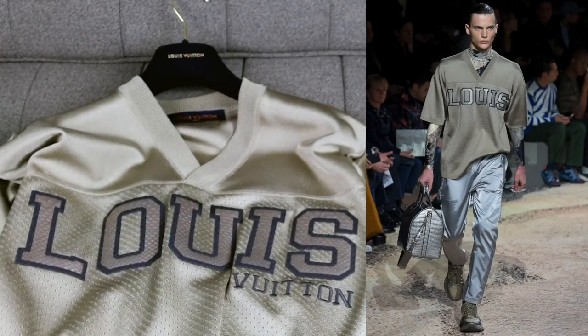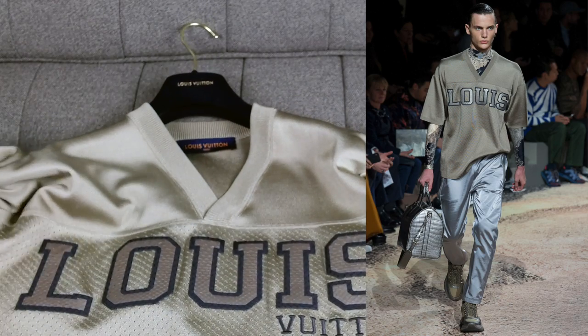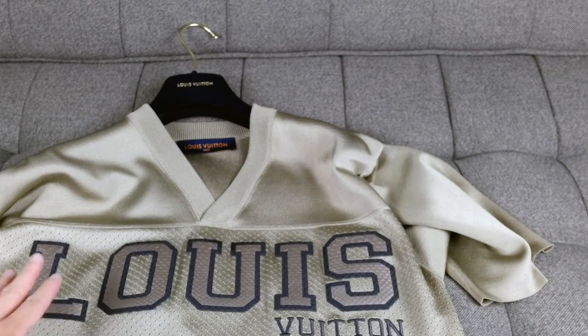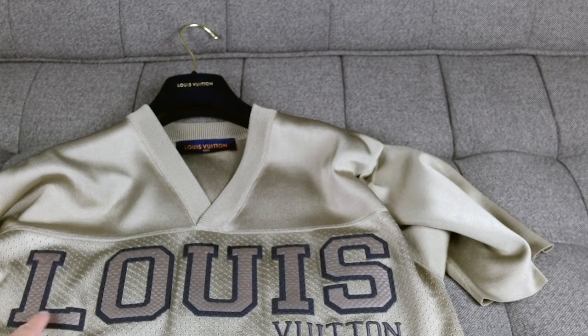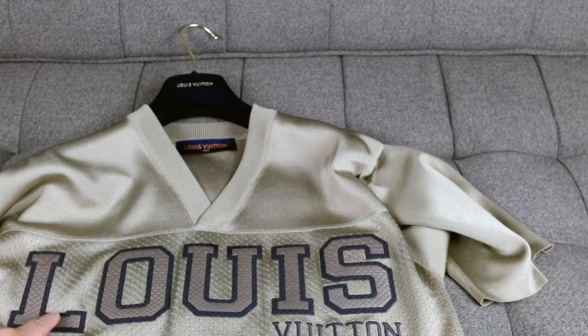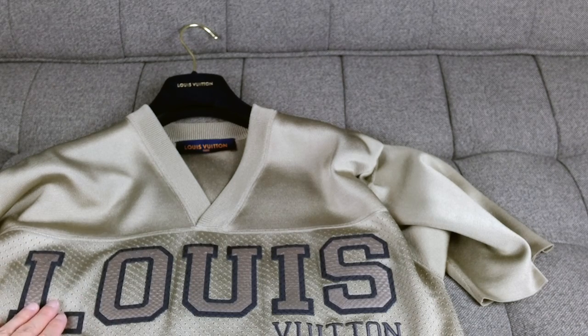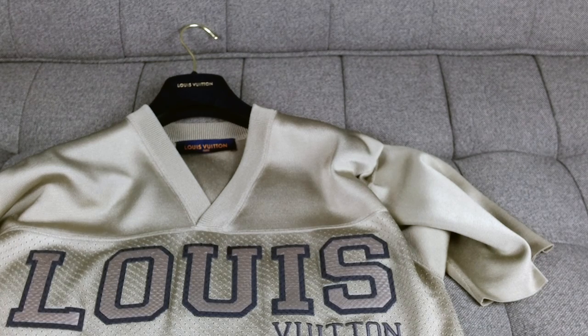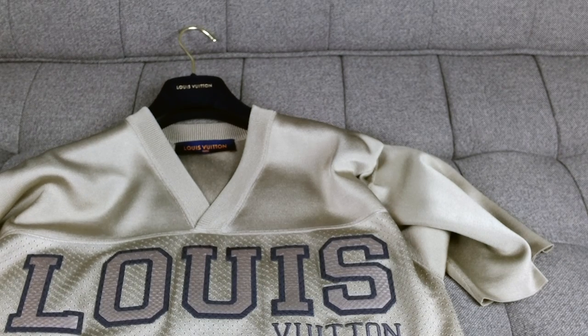I think this was a pretty standout piece from the show. And it was available, so I figured I would pick it up. And I really like the leather. The Python leather makes it much more unique. If you have Python leather, you'll know that it can get a little scratchy depending on which side of the grain you brush up against. And sometimes, especially with this kind of fabric, you can hear the fabric pulling a little bit. So this is definitely a pretty delicate shirt. So you will have to be careful.